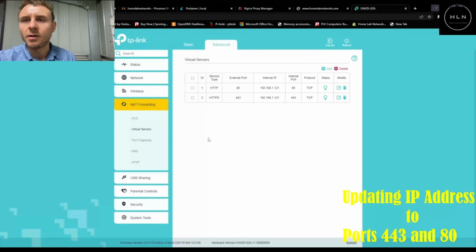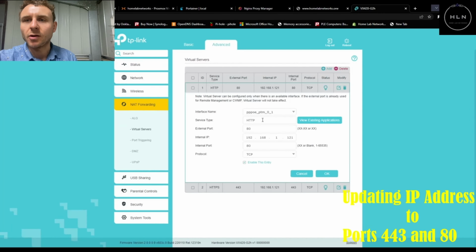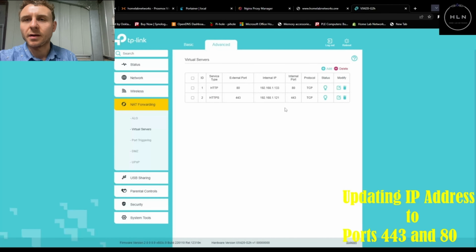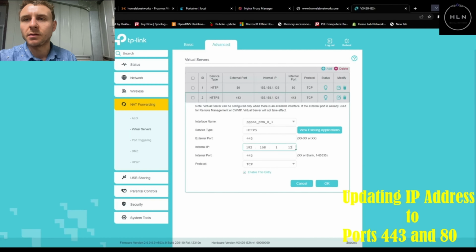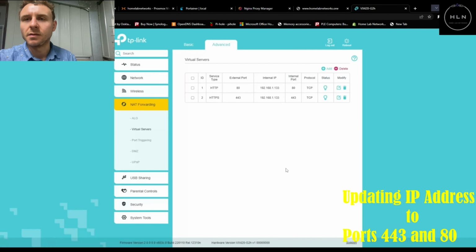And now trying to access my website, it's not working, and I know exactly why. One, I didn't assign a static IP address to the website, meaning the IP address has changed from when I first set it up, so the ports are open on the wrong IP address. So we're going to go to virtual servers, update the IP address, and those ports will update to the new IP address, and then theoretically the website should be up and running.